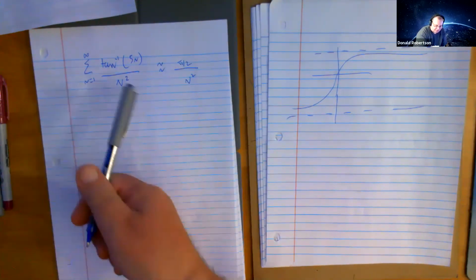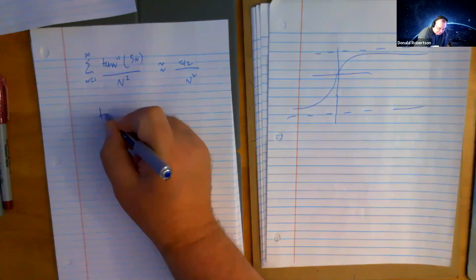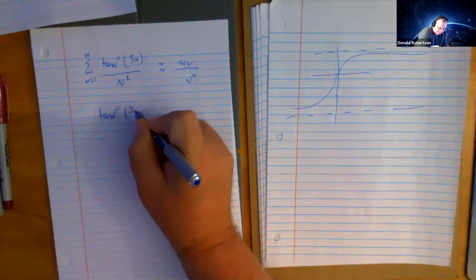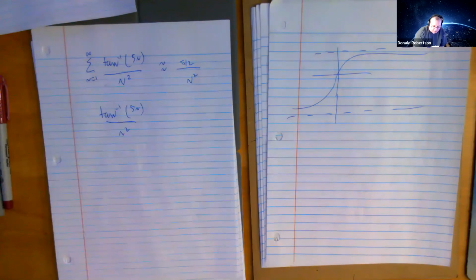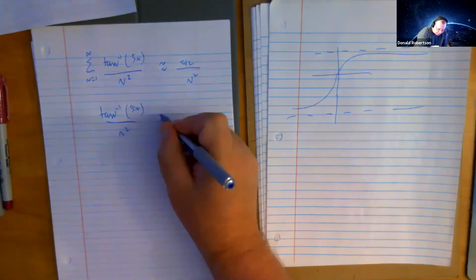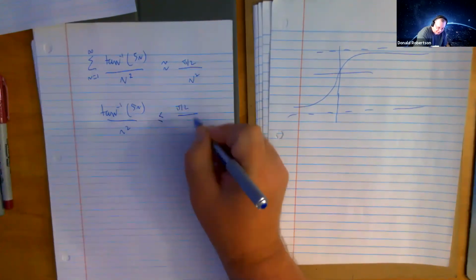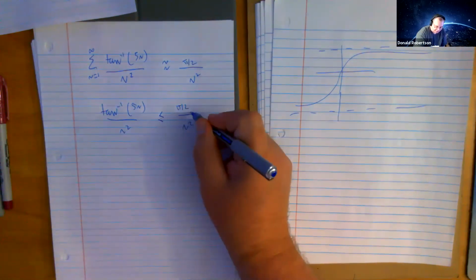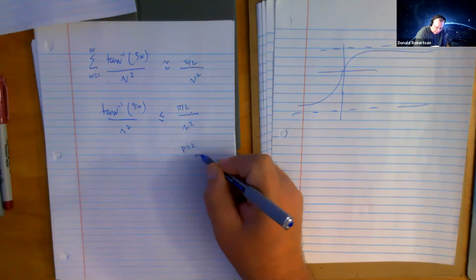So isn't that basically a version of 1 over n squared, so I know it converges? 5 over n squared, pi over n squared, a half pi over n squared. Aren't they all n squareds? They're all p series. They're all going to converge. So I would simply just take this guy and say, well, I need to prove that you are less than or equal to somebody. Wouldn't you agree that it's always going to be less than pi upon 2? You're done. That's just a number, so this is a P series with P equals 2, it converges.